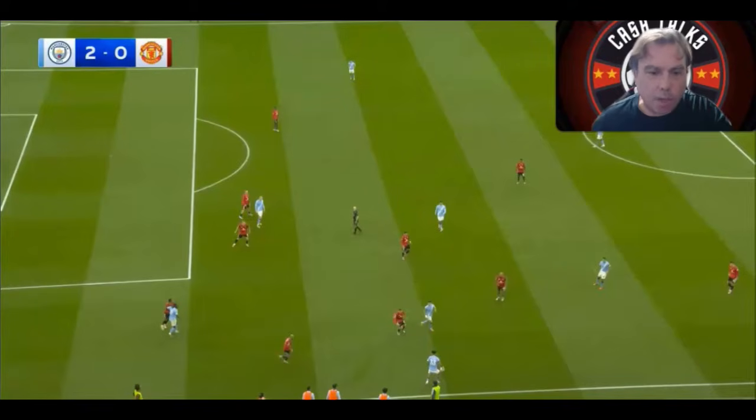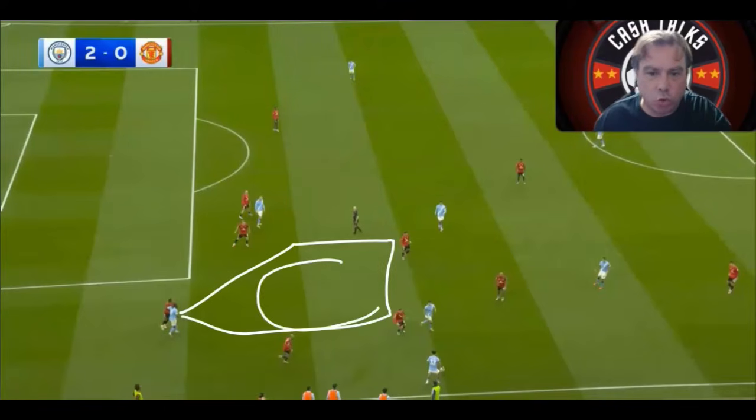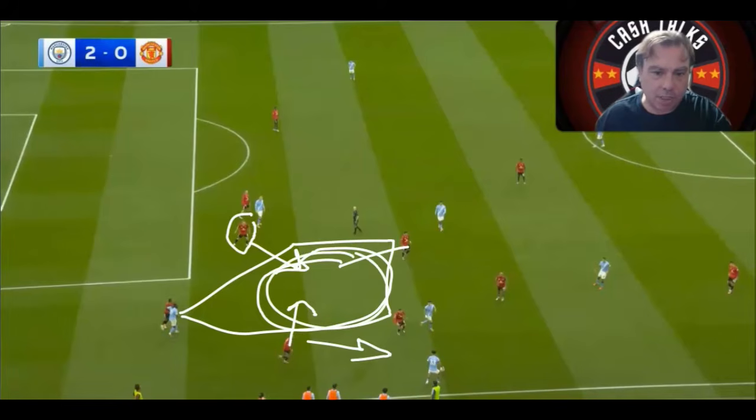Off they go. Here's a better view to more understand exactly what I'm talking about. Can you see this space now? Can you see that gap there? That's a huge gap right there. But there's no player except for him that can step into it and cover it. He can't. He's going backwards. He can. He's going that way. If he goes that way, perfect. But he refuses and he goes down the line. And that opens up this massive space here.